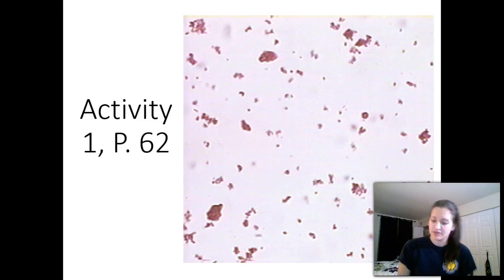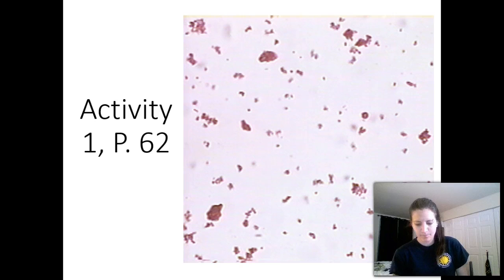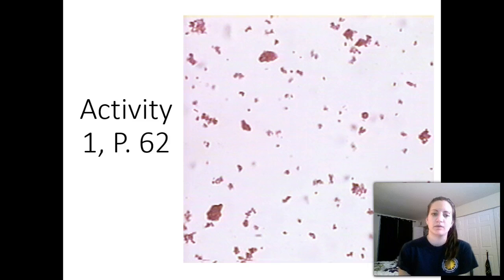So the question on the next page, page 63, says if we warmed up the carmine slide a little bit, the rate of molecular motion would be what? And so the answer to this is that it would be faster. So think about really hot water, water that's about to boil. Well, boiling water is moving quite a lot faster than, say, really cold water. So those molecules are going to be moving faster if it's warmer, so they're going to push those carmine particles a lot faster.